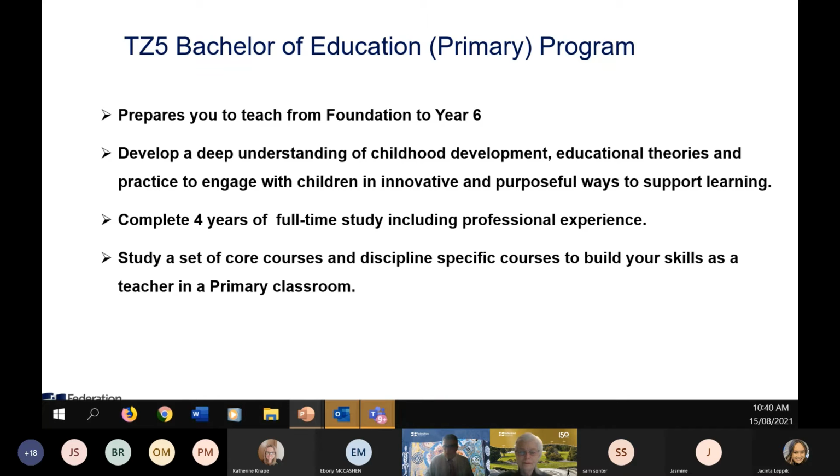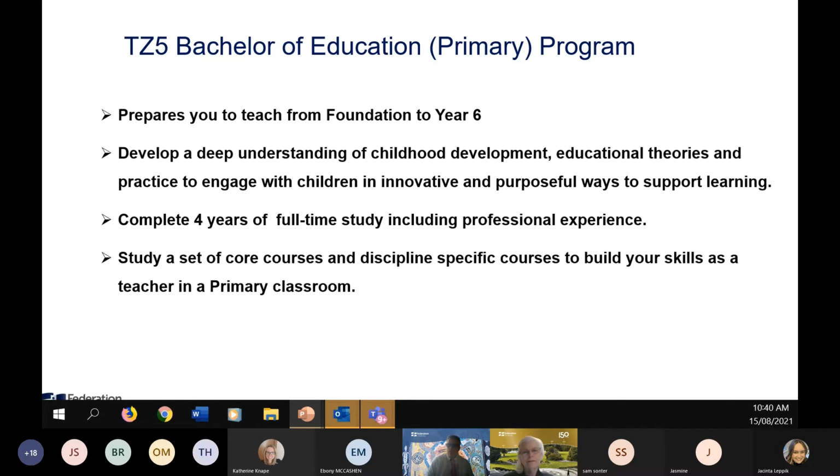You're going to look at curriculum studies. So you'll look at those areas of the curriculum that you'll be required to teach as a primary school teacher. So in particular, literacy and numeracy, but also science, humanities, health and phys ed, arts. So you'll do courses in each of those, so you'll understand how you go about teaching those particular areas of the curriculum to children of that 5 to 12 year age bracket.